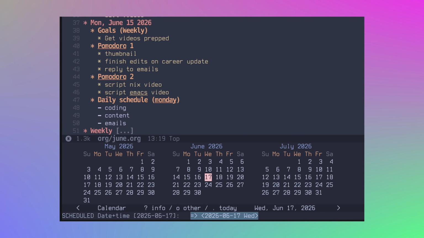There is also great built-in navigation, meaning you can jump between different headings at the same depth, which is way nicer than trying to do the same thing in Markdown. And of course, there's very powerful task management and scheduling. There's an entire calendar that you can just do by writing a TODO in front of a task.